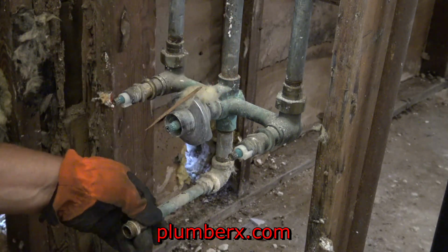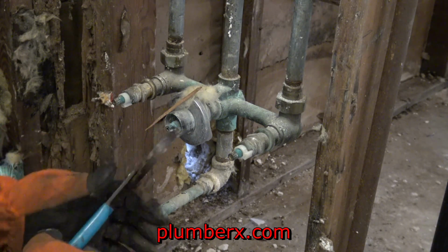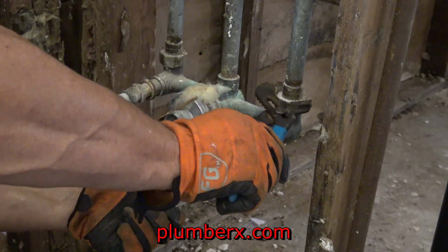Just in case you're wondering, I'm trying to open up the valve just in case there's some water in the risers. Riser meaning the pipes going up. And if there's any left over in there, I just wanted to kind of drain it out, get it out of the way.